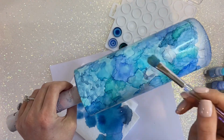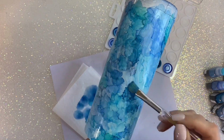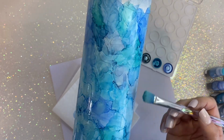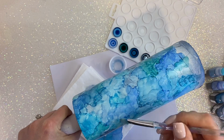We're going to use the magic of YouTube and go ahead and speed ahead since it is very repetitive. But at this point, now that all of them are applied, I'm going to take my brush that has some rubbing alcohol on it and really try and blend any of those spots that look like they're pretty blunt. And this is totally personal preference, so you can do it as much or as little as you would like.